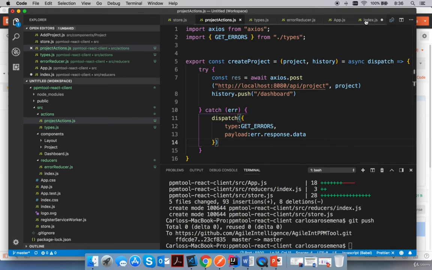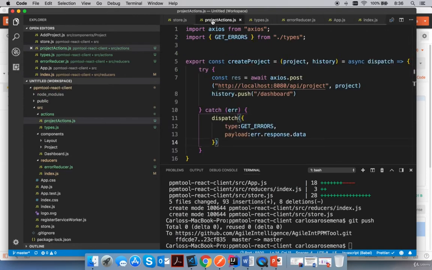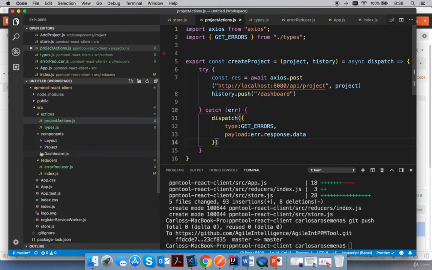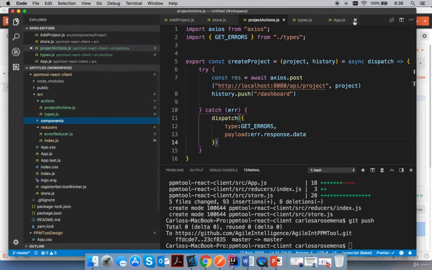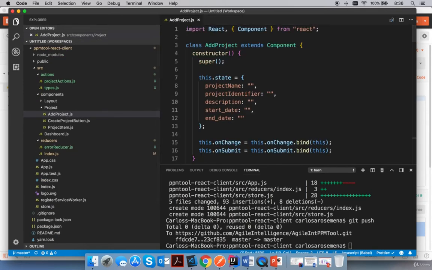All right, I know that's a mouthful, but make sure that you check out that diagram. I think I'm going to extract it and post it on this lecture notes so you can have some context there. All right, so we're well into this lecture, and we want to keep moving forward. So now that we have wired our actions, now we want to go on to our add project component, and I'm gonna start closing some things here before this gets any more complicated than it's already going to be.